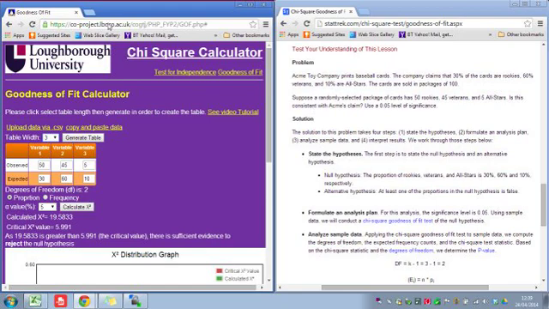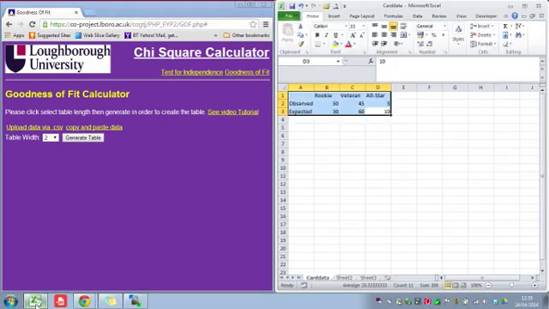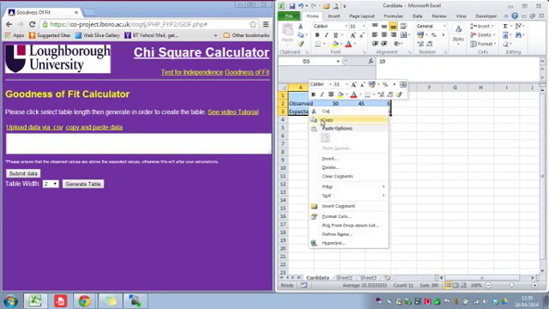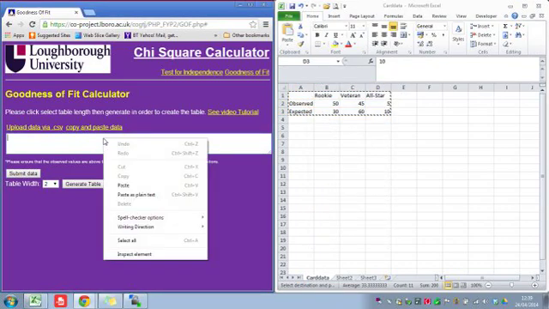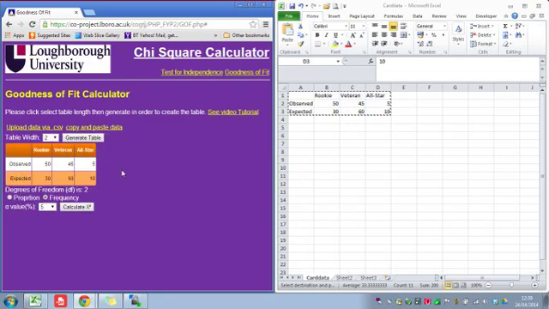So we'll refresh the page and we'll start again using the same data. I've prepared an Excel sheet already to copy and paste data over. From this, we would just take the data as follows, highlight all the cells there, right click and press copy, and then right click on the page and press paste. This has put all our data together. Once you paste all the values, you submit the data.